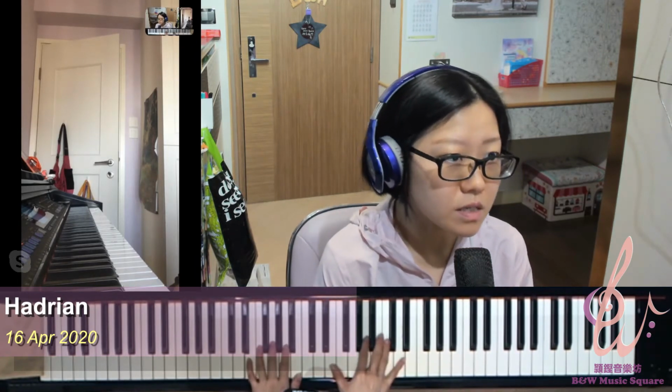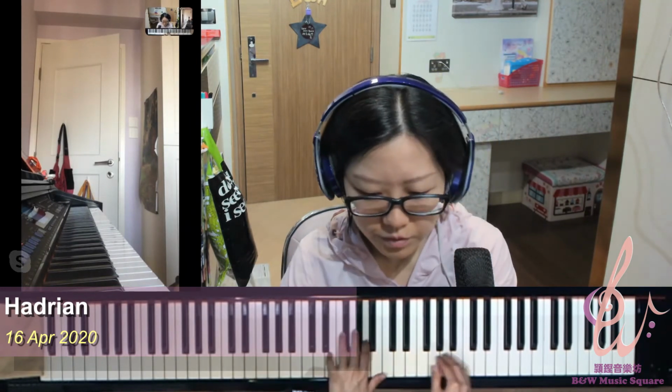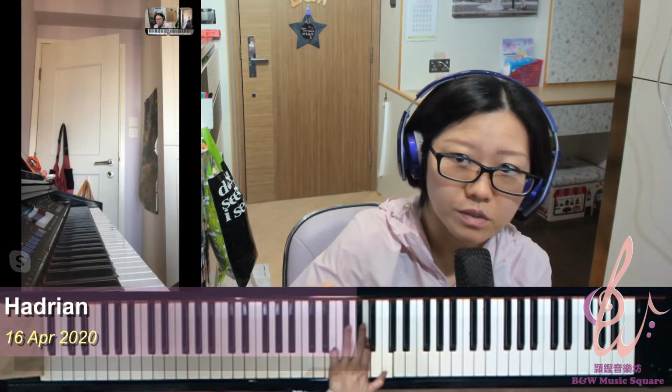So this is like that. And then higher octave. Like that. If you can analysis the chord note, easier for you to memorize it. Okay, this is my suggestion. Okay, I didn't teach you this before.